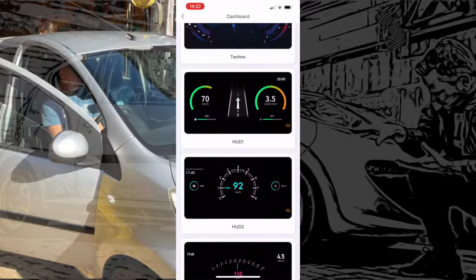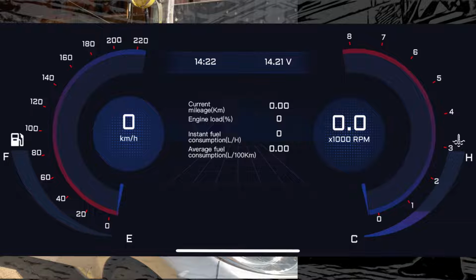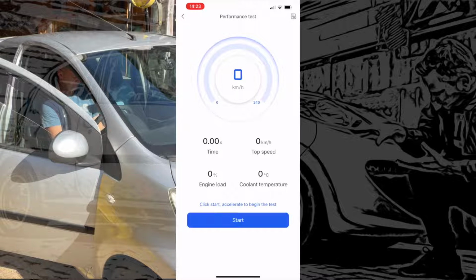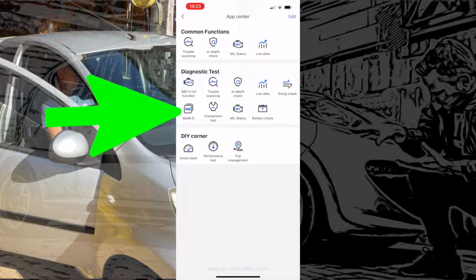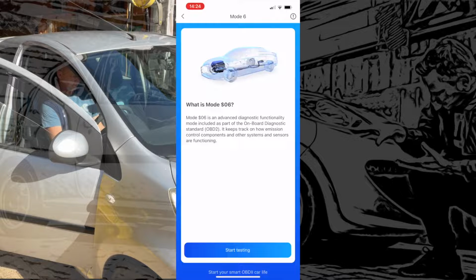Got different displays there, different ones you can choose from, quite vivid and lively. Look at those, showing everything from fuel gauge, revs, speed, load on the engine and everything, so they're quite interesting. Those quite nice. Next one we've got is performance. So this is a little performance test you can run, where you just click start when you're ready to go, and then you nail it as fast as you can down the road. We'll do that in a minute. We've also got trip management, which just gives you a log of everything you've done driving the car. You've got mode 6 on here, which is another emission related function with live data readings permanently.